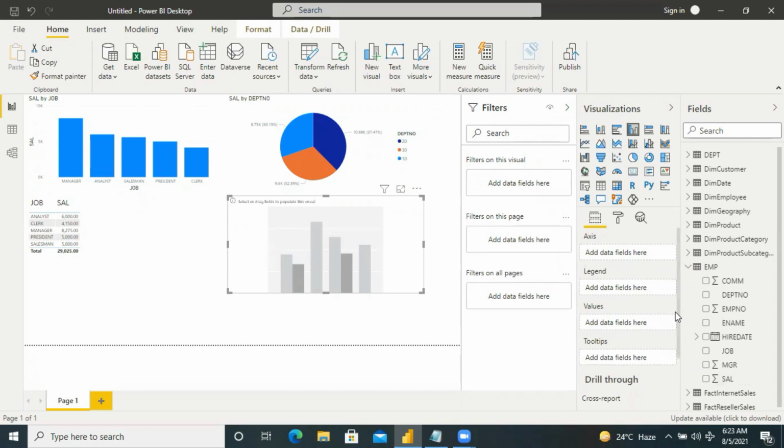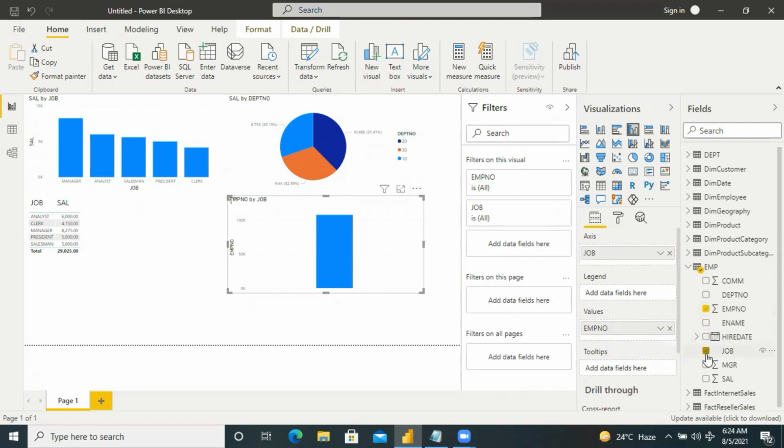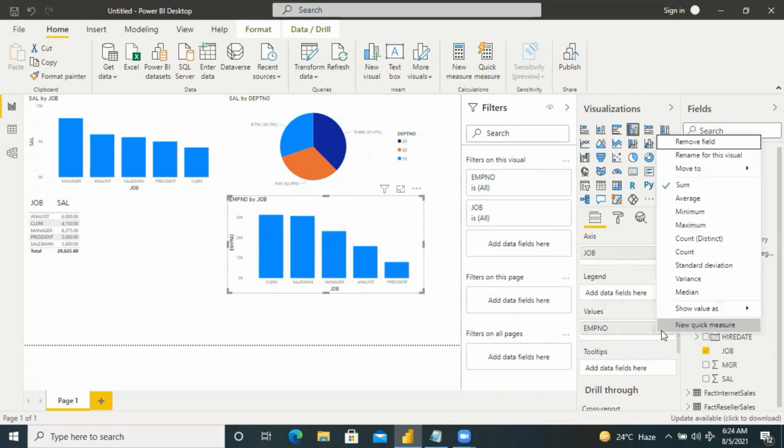I'm taking the employee number and job title. Now I can change the formula to count.